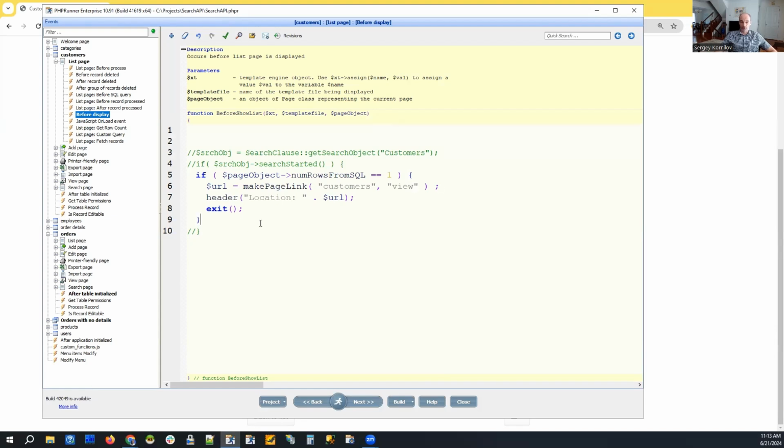We don't want it to be executed every time. We only want this logic to be applied when we actually run a search. Otherwise, we are never going to see our list page again. I hope it makes sense.